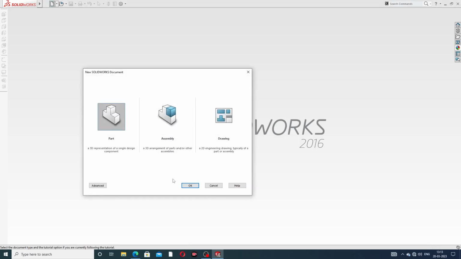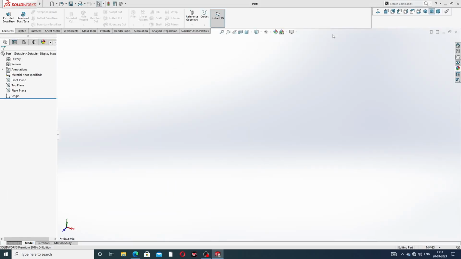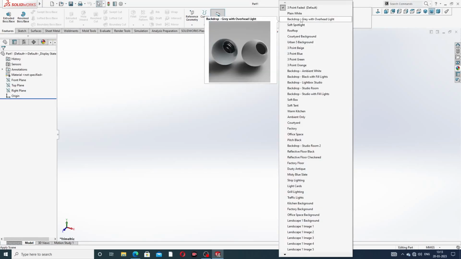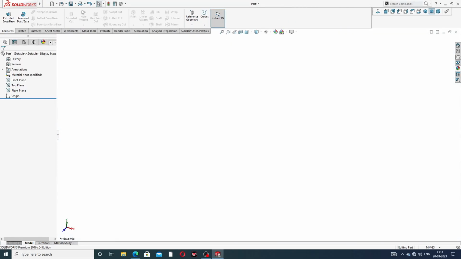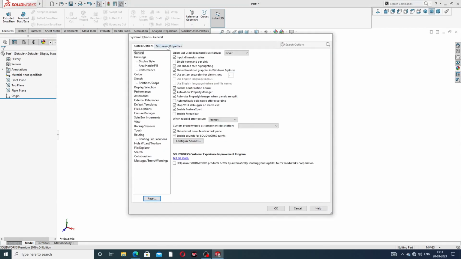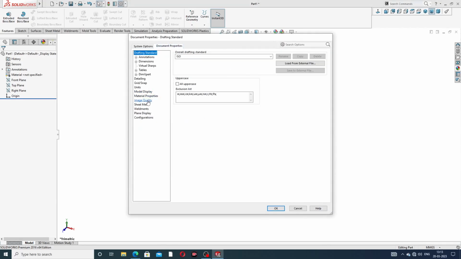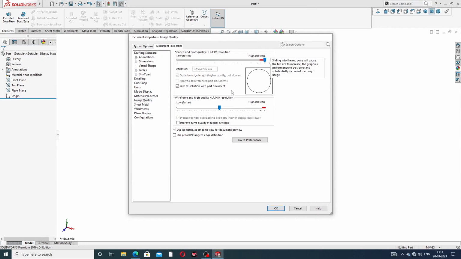At first, drawing a part and select some basic points. This is document property, going to image quality, and image quality is very high because this body is looking perfect.